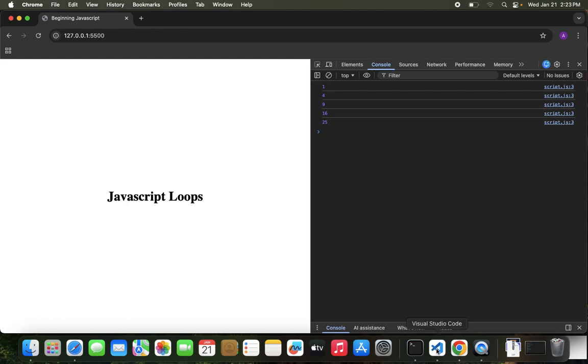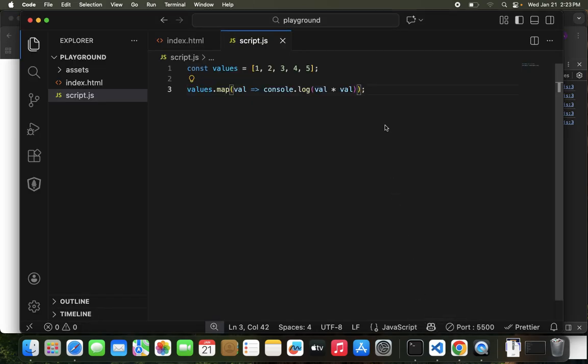Okay, we also have this filter loop. I'm still going to stick with my values. How do I filter through this now? I have values 1, 2, 3, 4, 5.